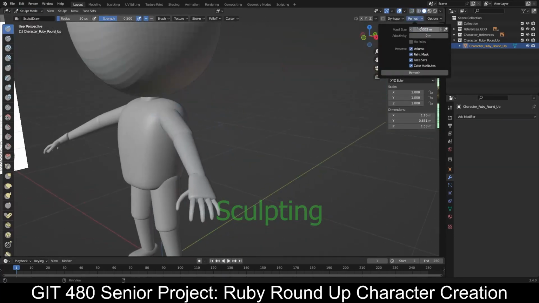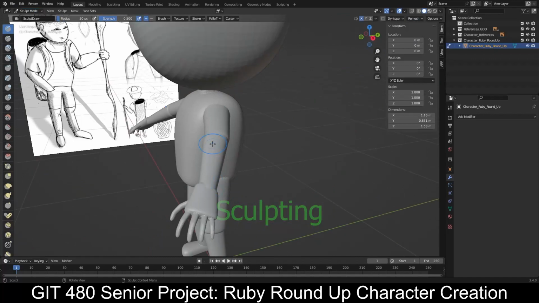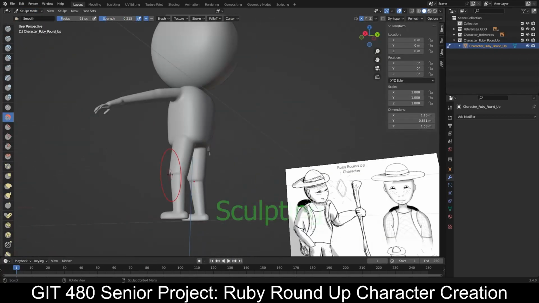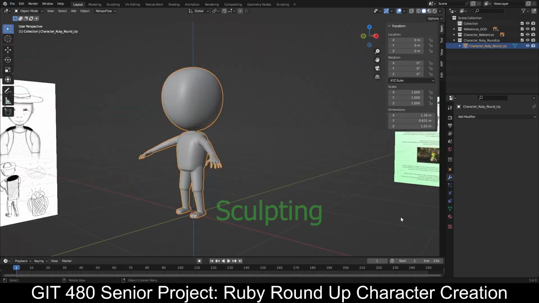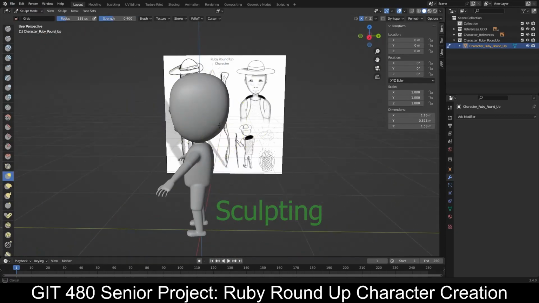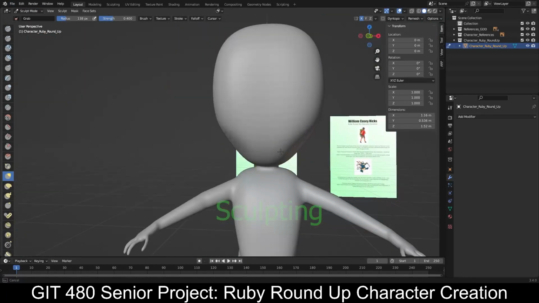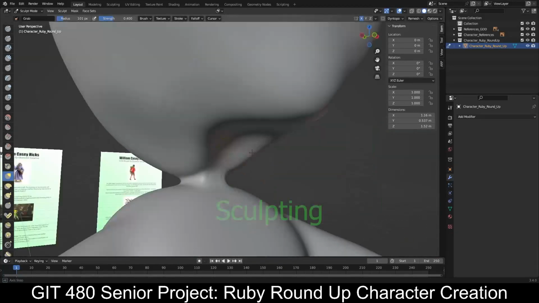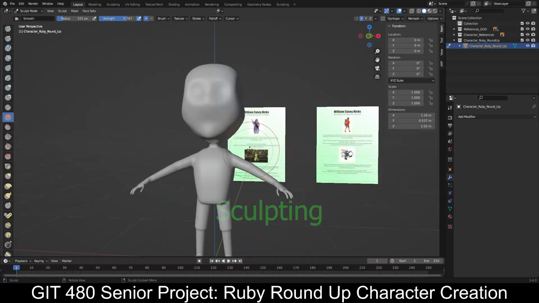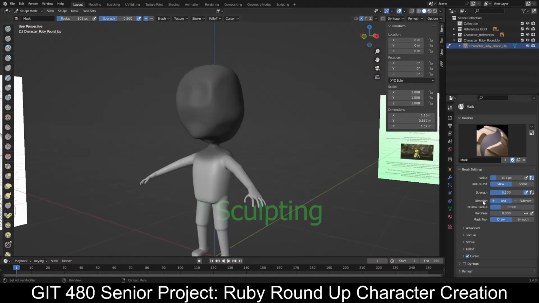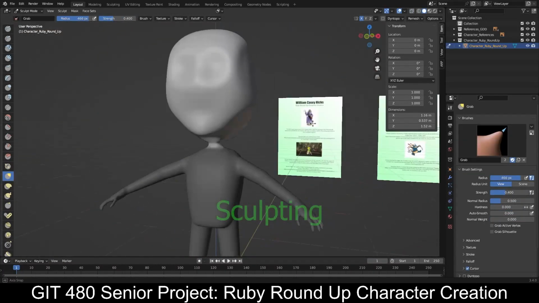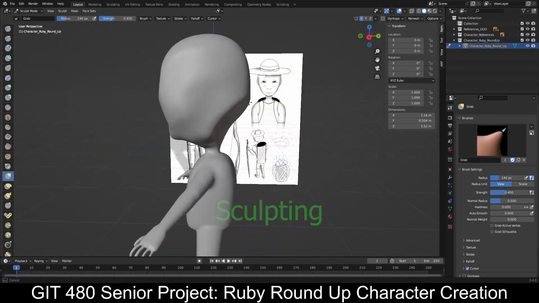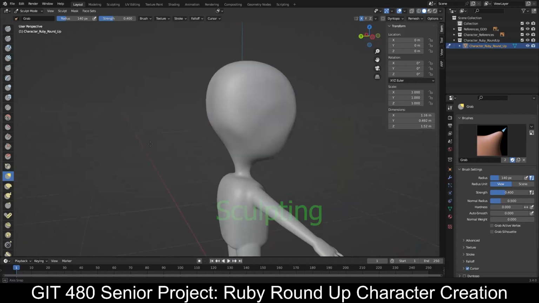So now that the character is basically modeled with primitives, I'll start using Blender's sculpting tools and brushes and things to start shaping it out into the character that I'd like to see. Now you'll see an area up here where I wasn't using my references and I was just trying to freehand it, which there are some artists who do that, but I'm just not capable of that at the moment. So I ended up going back and using my references, and I ended up getting a result that I was a lot happier with.